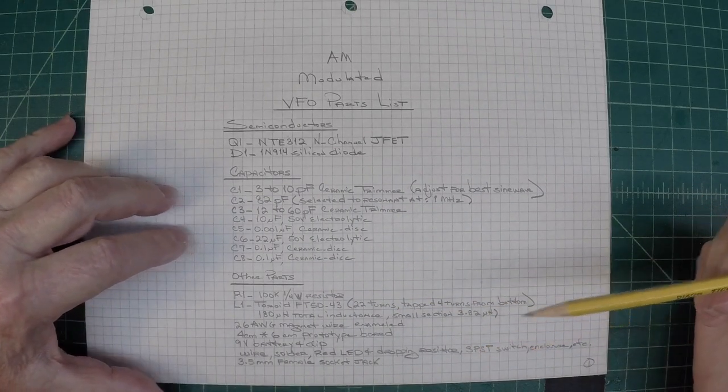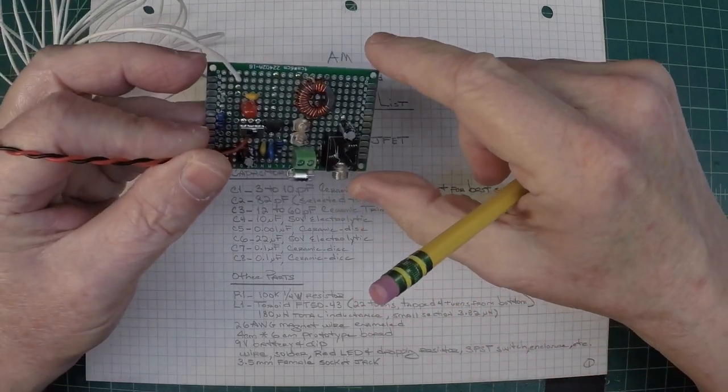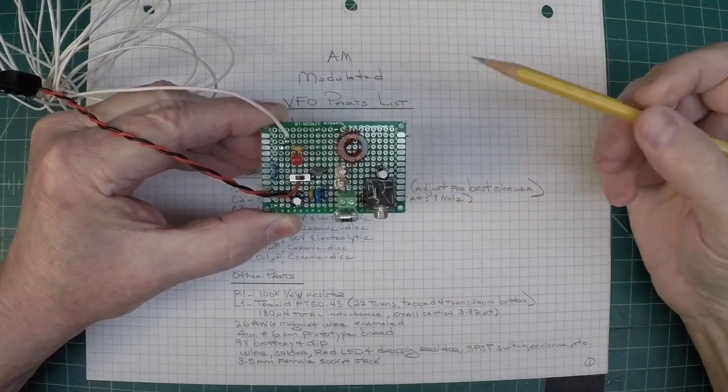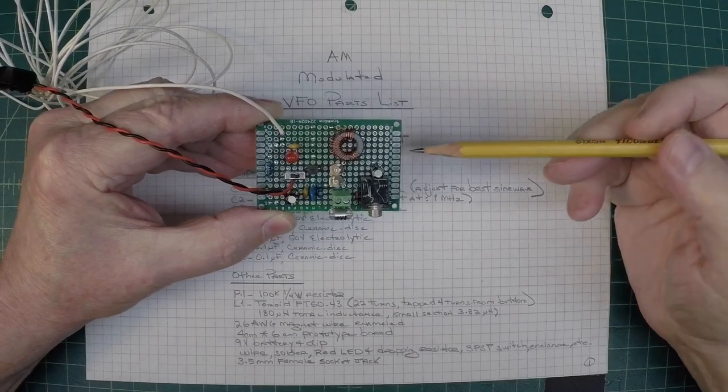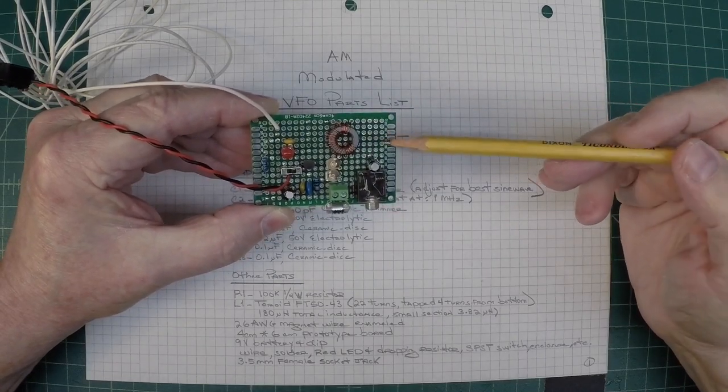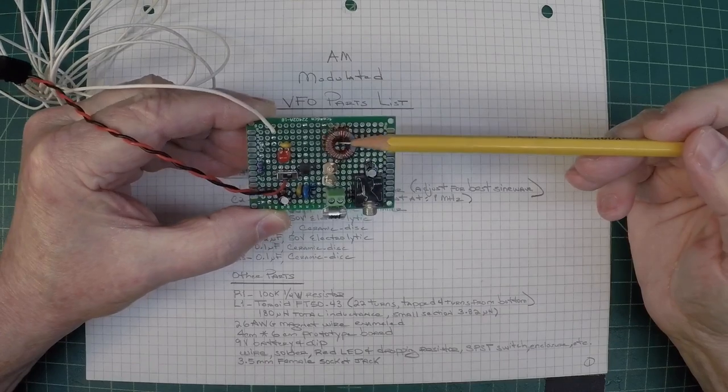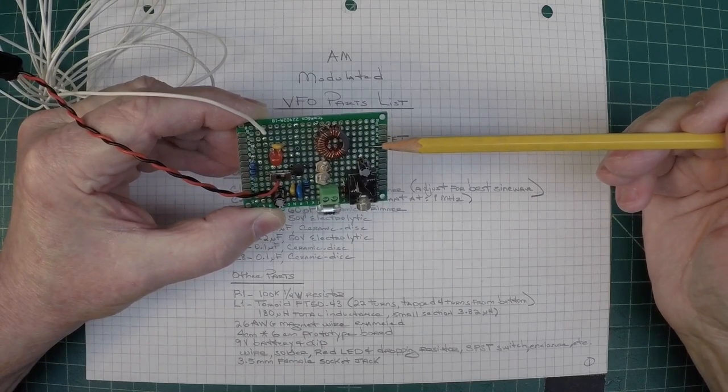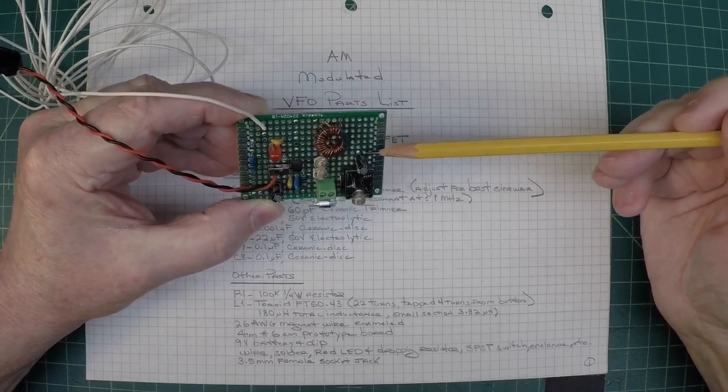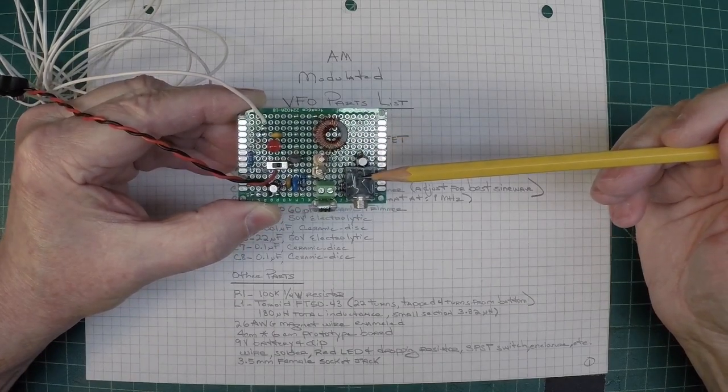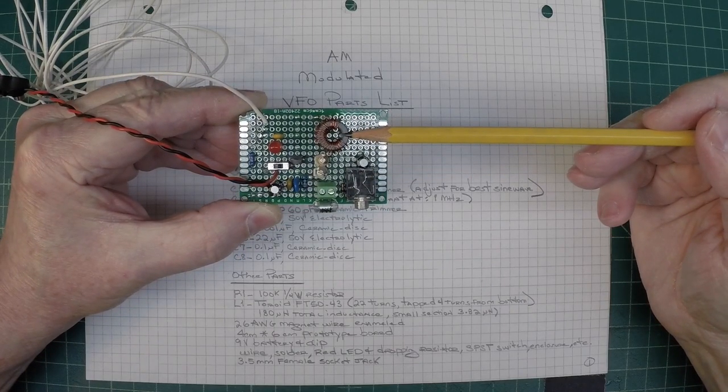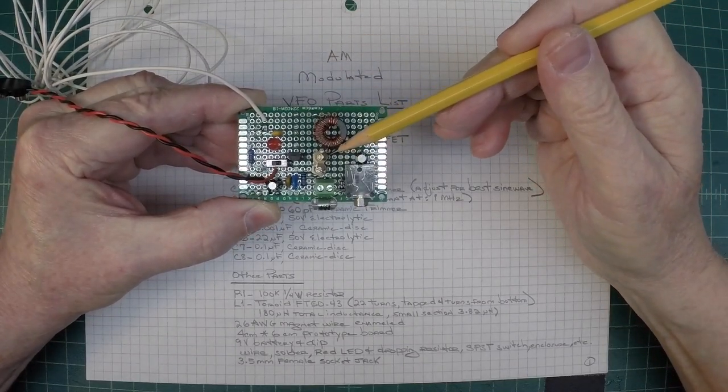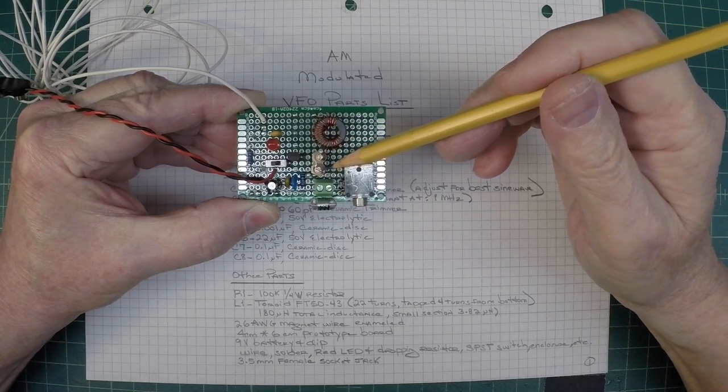Let's look at the unit here real quick. Video's starting to get long, but here's the little small design that I did. This is on a double sided board. Single sided board introduces less stray capacitance. That's a better deal. And a true PCB board would be best in this case. But the simplistic design, the inductor that I mentioned just a little bit ago, the two trimmers. This is C1 here at this location and C3 here.